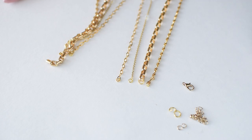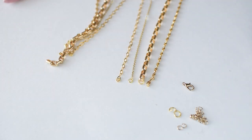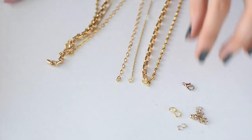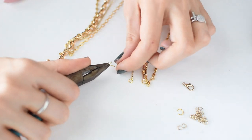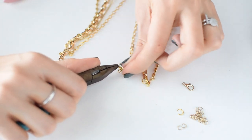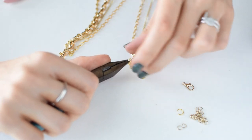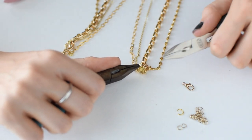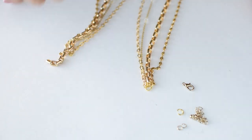All right, to finally finish off your necklace, you're just going to need to connect all of the chains on each side together. So if you haven't already, make sure that you've added a small jump ring to the end of each chain. Take a larger 8 millimeter jump ring and then just thread on each end jump ring in order from shortest to longest. Make sure that nothing's twisted so that they're all connected into one piece right here. Take your other pair of pliers and then just simply close it. You'll have one jump ring there.